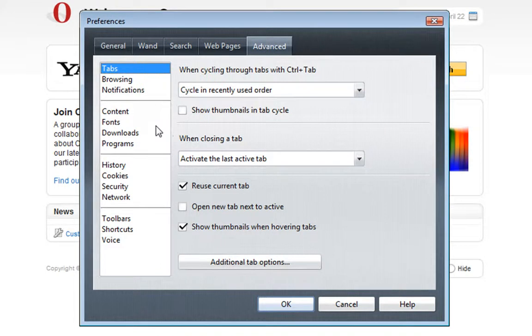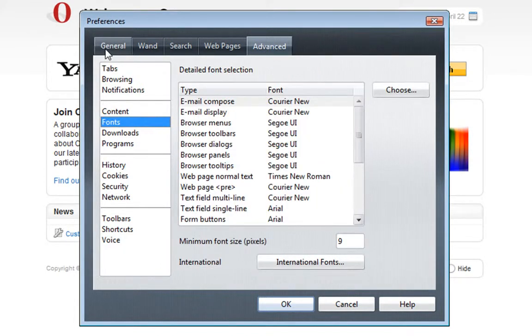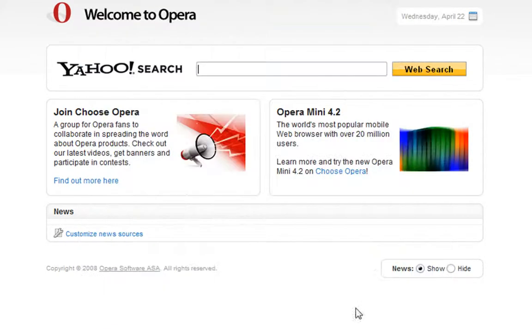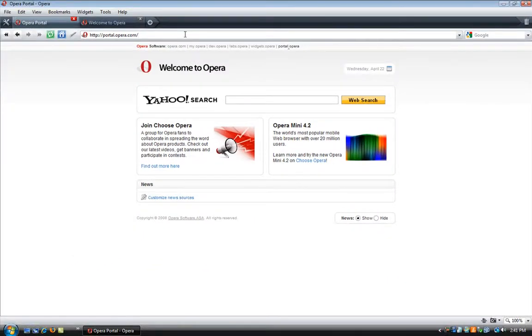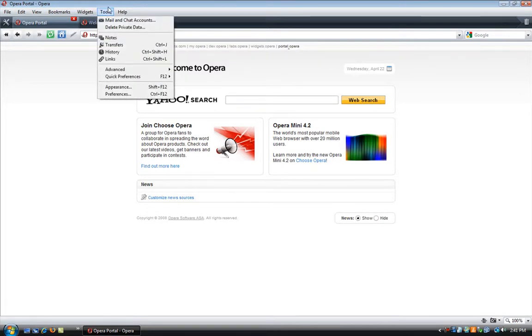So go ahead. If you don't have Opera, I would recommend that you get it. It's very fast, easy to use, intuitive. Just like I said with Firefox and Flock. These are all basically alternatives to Internet Explorer, and basically they rival Internet Explorer because they're so fast, they're easier, and they're more secure than Internet Explorer is.